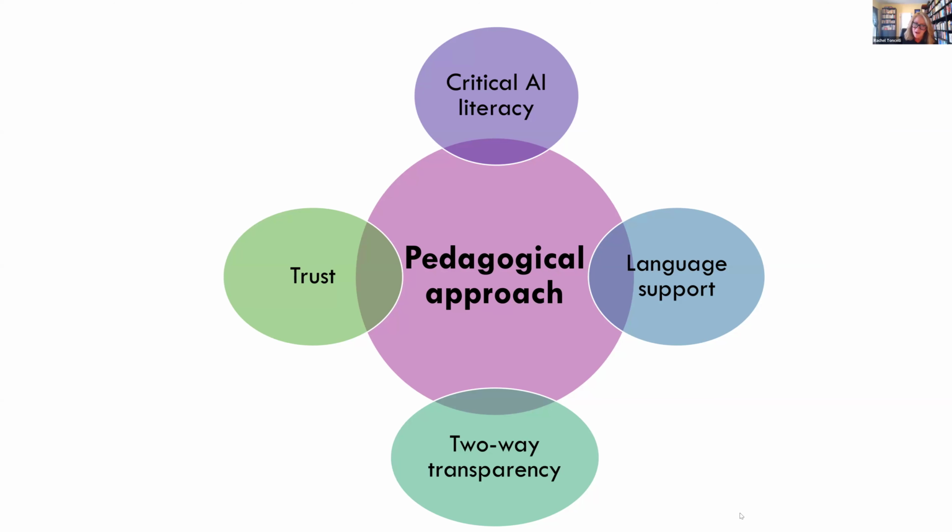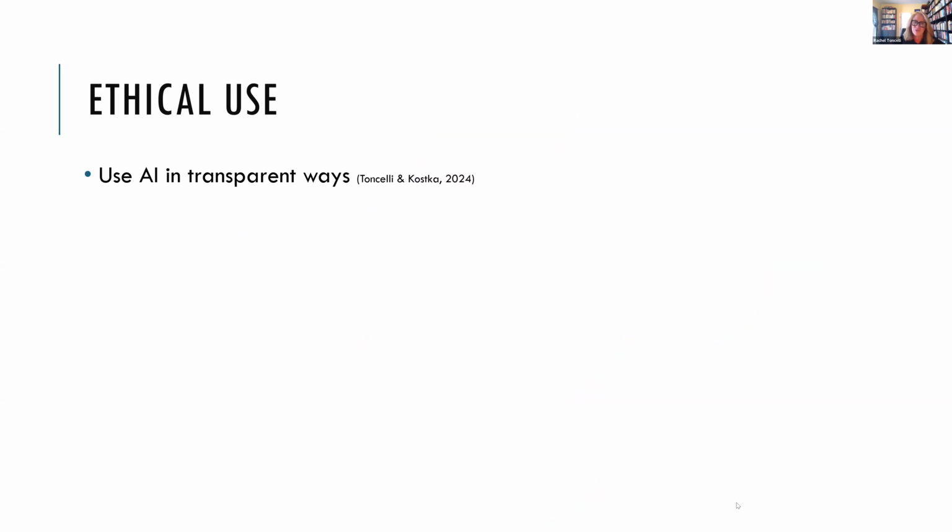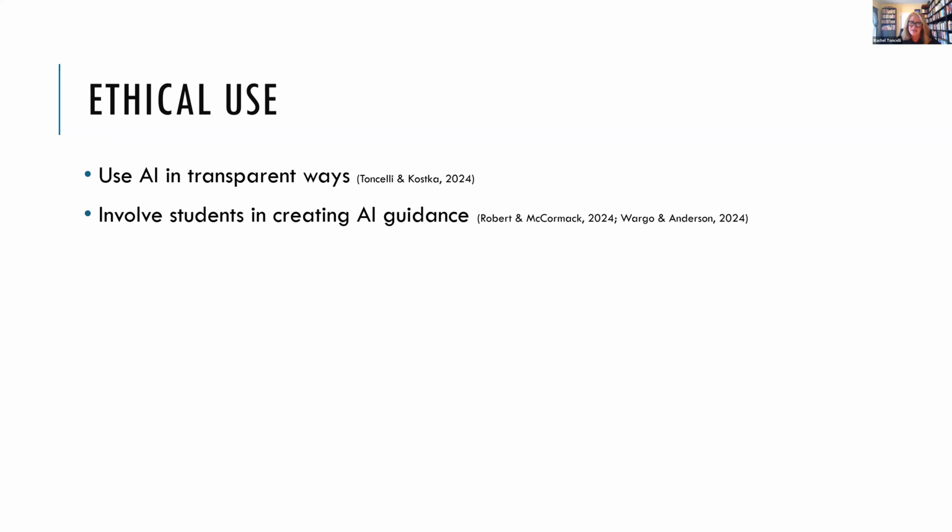So, to enact a pedagogical approach like this, we really have to be sure that we're doing it in an ethical way. Any implementation of AI with our students needs to have an ethical focus. And there are many issues that we need to think about. As I've already mentioned, we need to be transparent about our AI usage with our students. That's a really important starting place. But we also need to involve our students in creating AI guidance. So rather than an AI policy that we mandate at the outset of our classes, we actually encourage you to create guidelines alongside your students in an ongoing way. And in a few minutes, I'll walk you through that process the way that we've done it, and hopefully it will inspire you to try it out as well.